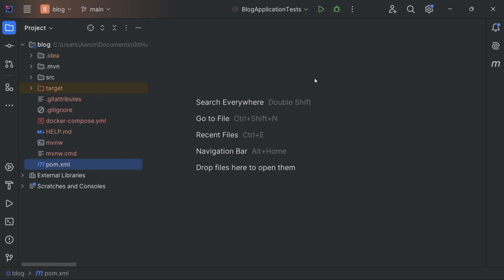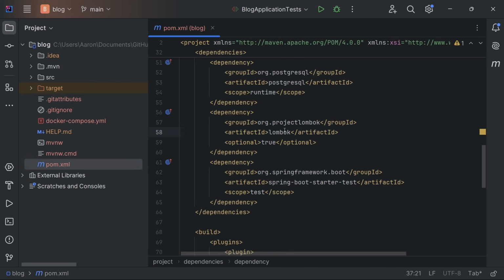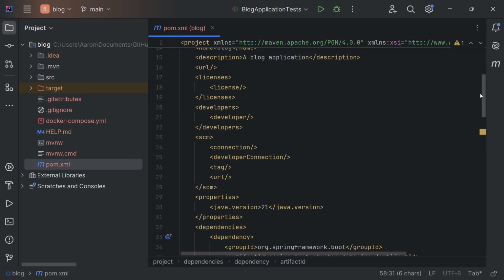So here we are back in our IDE. Let's take a look at our pom.xml file. Now you remember from earlier that we selected Lombok. We're going to be using that in order to create domain classes a lot faster than we would have without it. By using Lombok annotations, it's going to generate code for us. Now, we're also going to want to use Mapstruct to generate code. So to make sure that they work nicely together, we need to set up our project in a very particular way. And that starts up here in our properties.